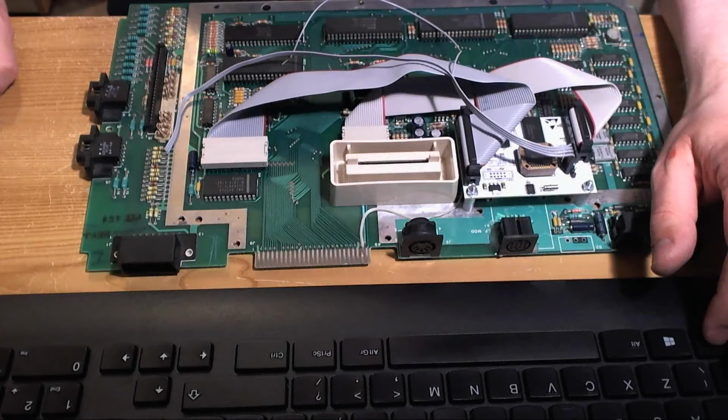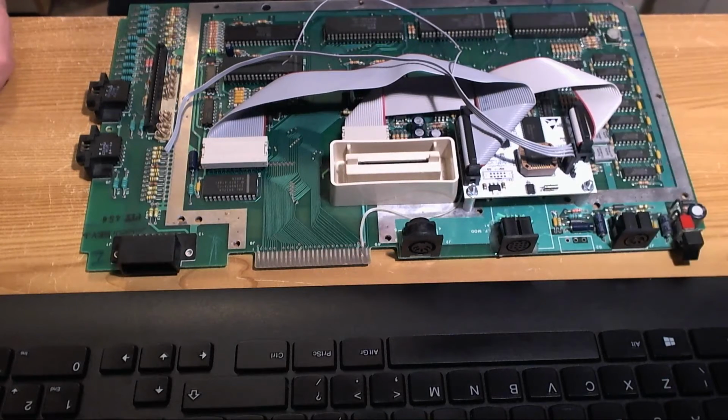Desktop display capture. My display capture doesn't seem to work.